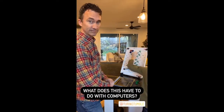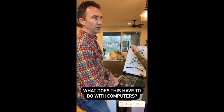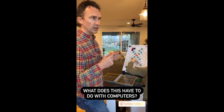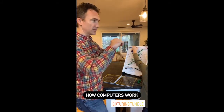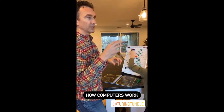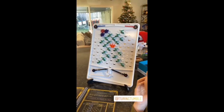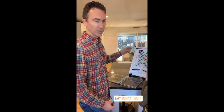So what does this have to do with computers? The fundamental piece of a computer is this idea of a switch — something that can decide if it's on or off based on other inputs. You cascade and set up billions of transistors on microchips that are all connected to each other to make these decisions. The construction is different from what you'd see inside a computer, but the theory is the same. It's a very simple flow control, and you just build up a lot of complexity around that to make it do cool things.